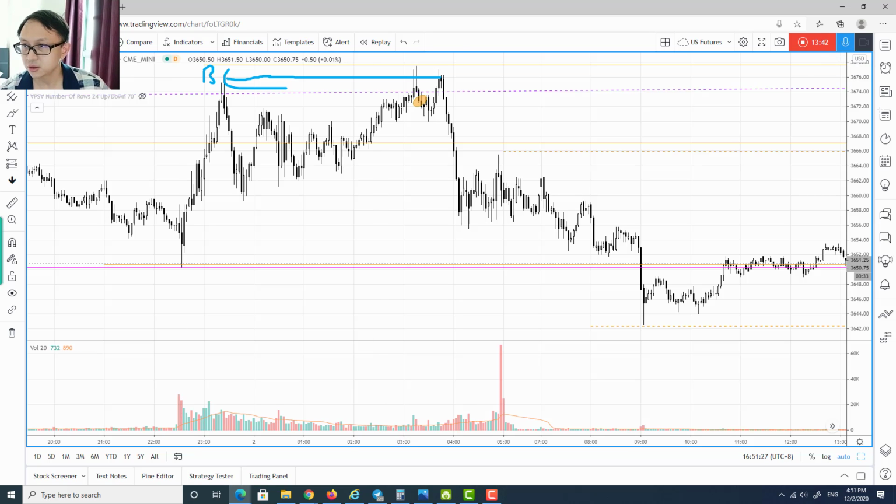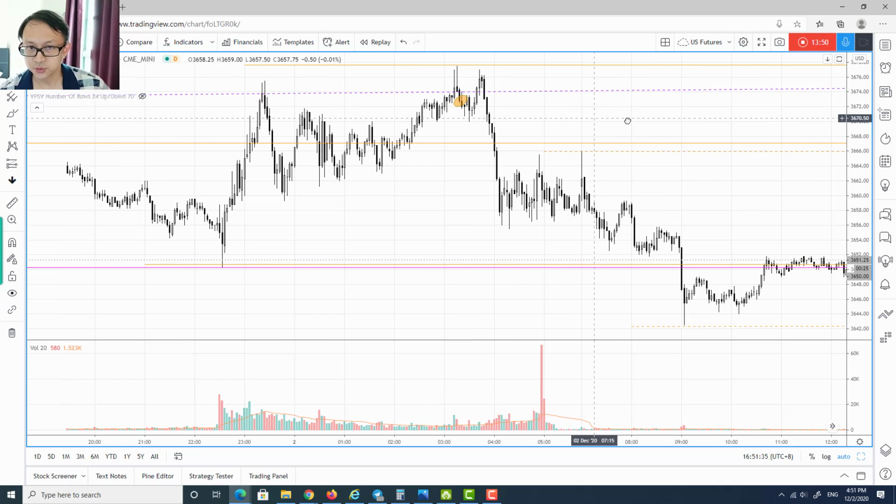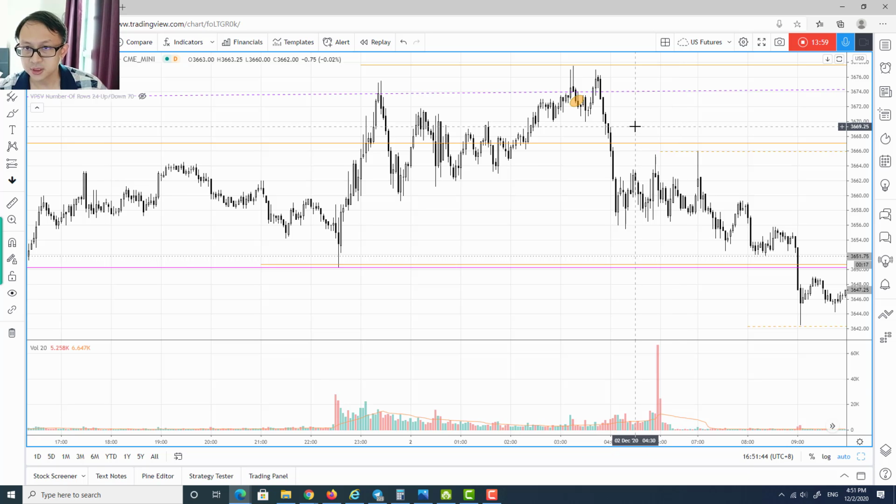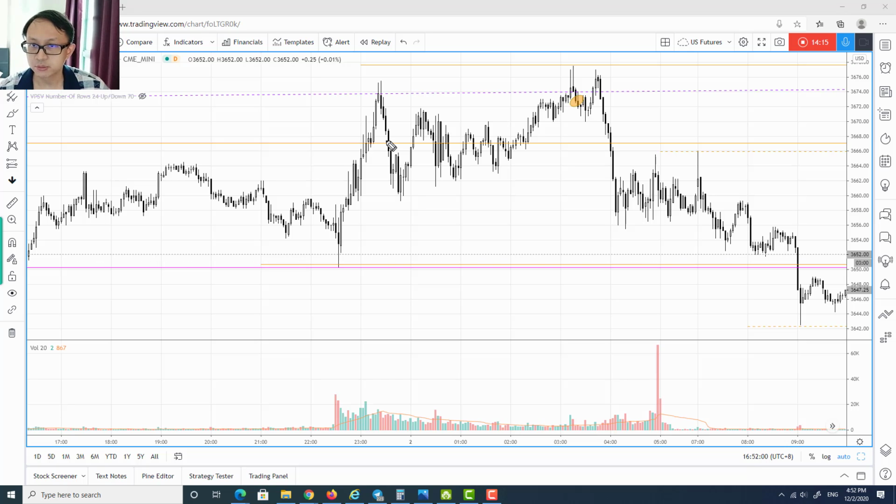Alright, so that is how to actually use a point and figure calculation to roughly estimate the target to the downside, or you can use it to estimate the target to the upside as well. Usually I just use it for swing trading, or even long-term investing, or position trading. I think that is a fractal, so you can use it in any time frame, as long as the structure is correct and looks like an accumulation or distribution type of structure. Okay, so anyway, that's the trade review with the point and figure projection target using this small distribution range.